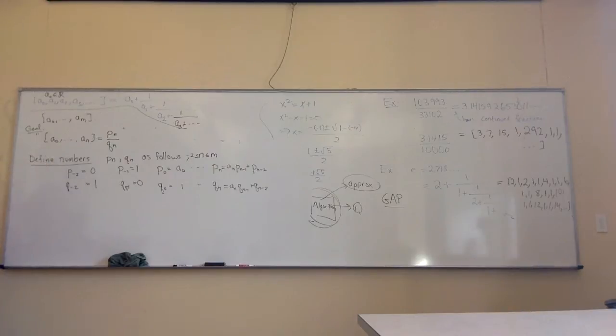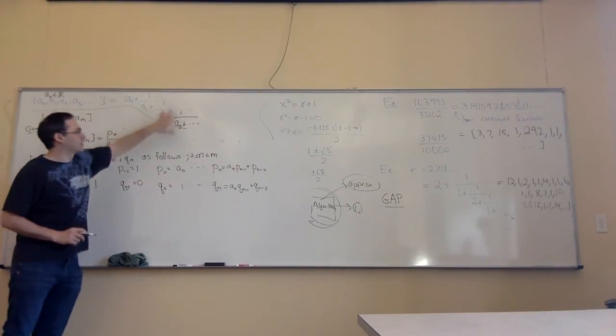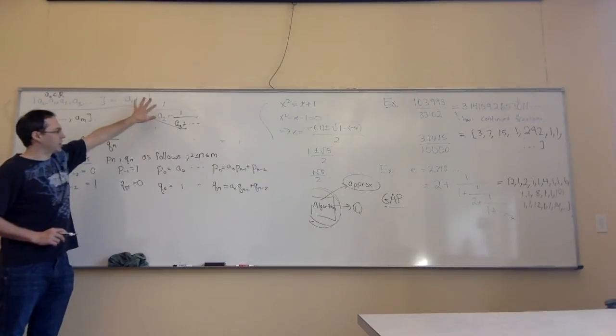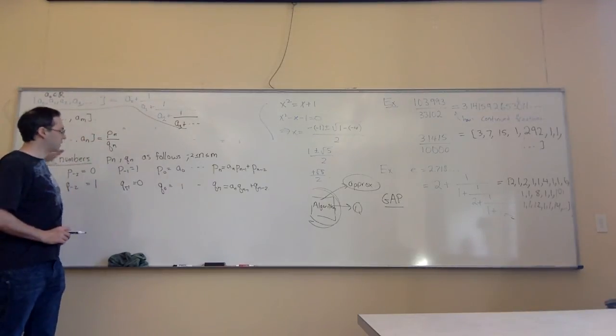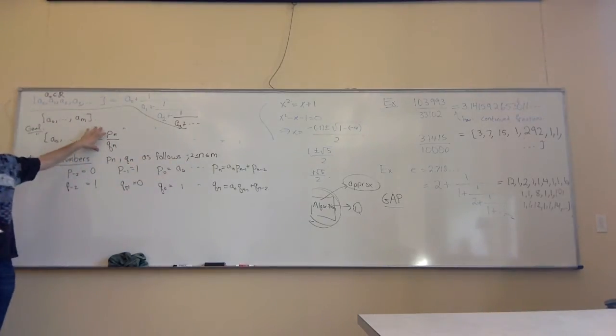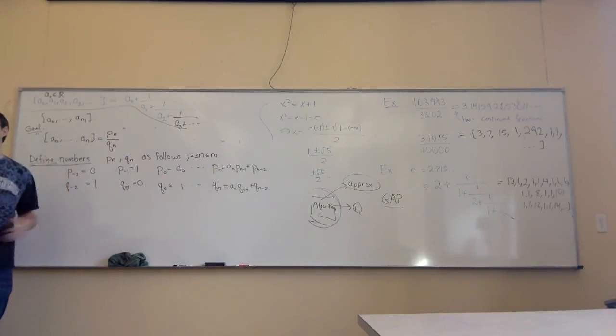Okay, so that's a definition. That's all this is, a definition. But now what I'm going to prove, pretty obvious from what I put up there, is that [a0, ..., an] is equal to Pn over Qn. Once we have that, then instead of doing tons of algebra with these big rational algebraic expressions, we can just use this definition and this fact. And everything we'll want to do will just fall out very easily from this for the most part, and induction. So any question about this statement?